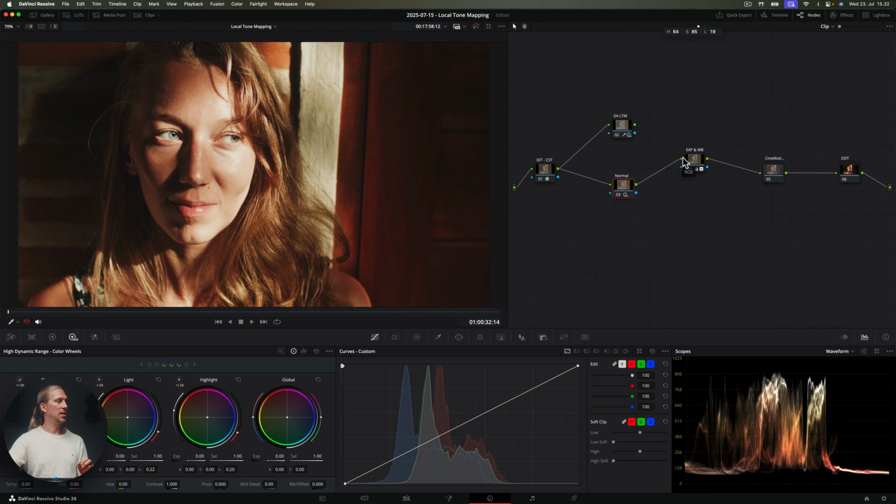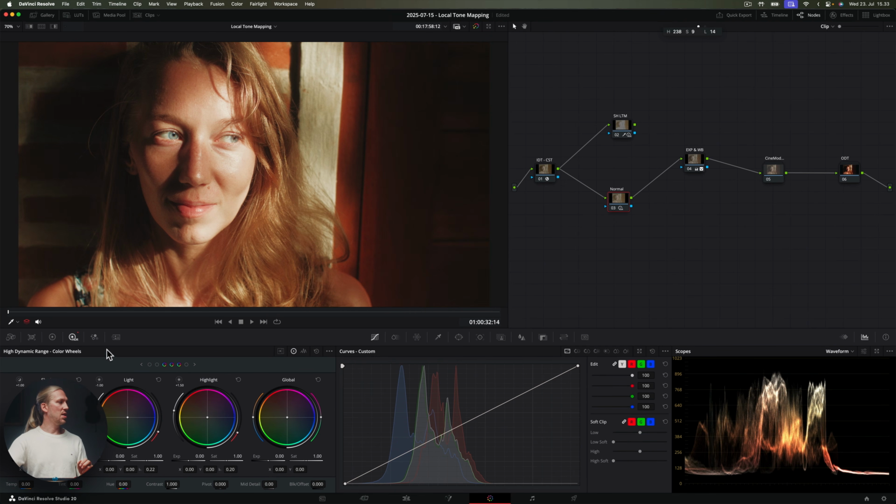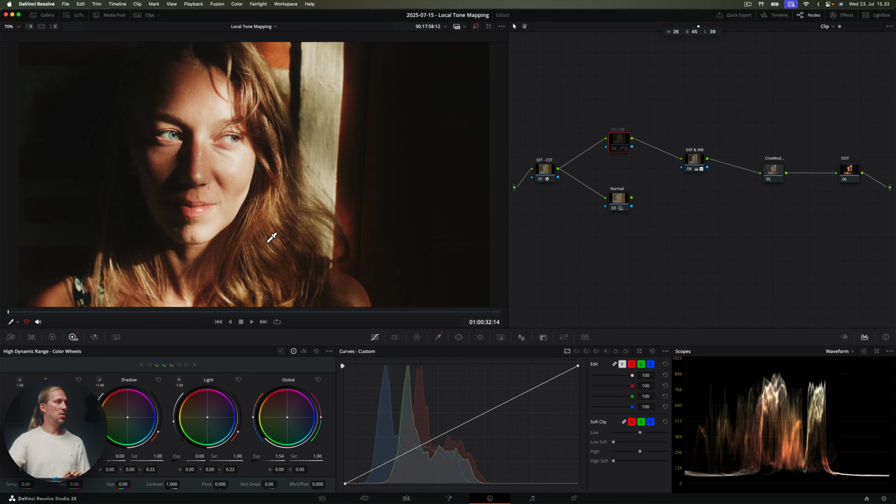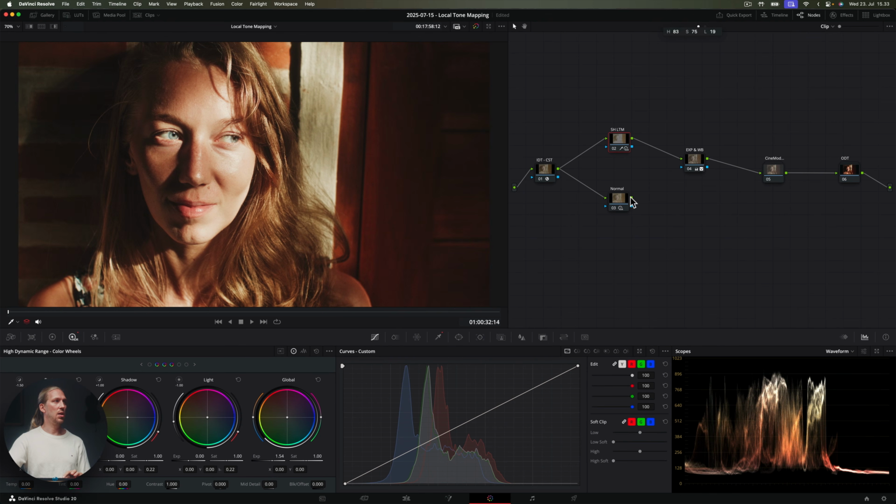So let's add this to the signal path. And here I'm using the global HDR shadow wheel. Let's see, this one, yeah, that's one. 1.2 stops of exposure to the shadows. And it looks kind of similar, but take a look at the mid-tone areas here. Here, with the local tone mapping, the hair stays the same, but with the global non-local, you can see how the midtones start to lose the contrast and detail.